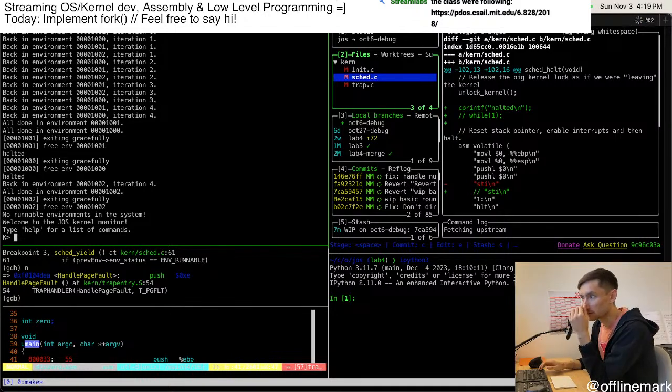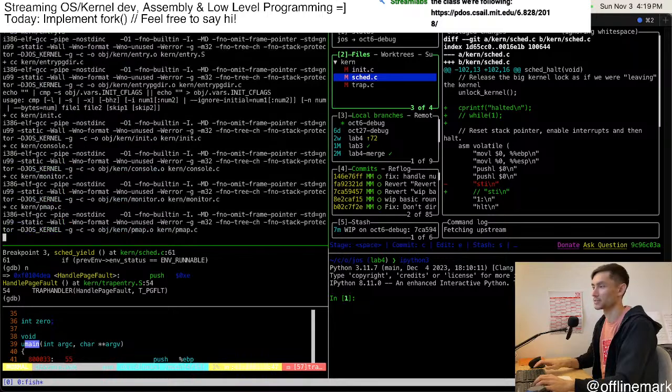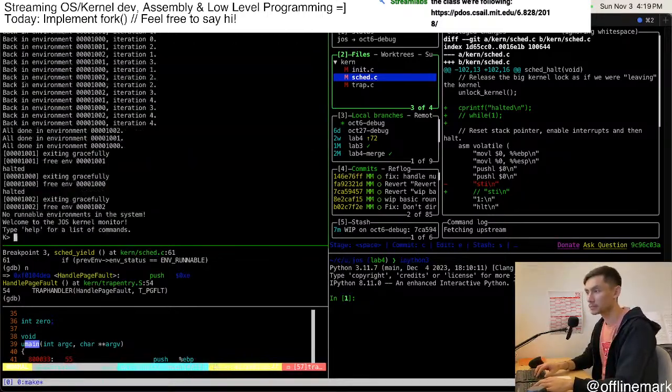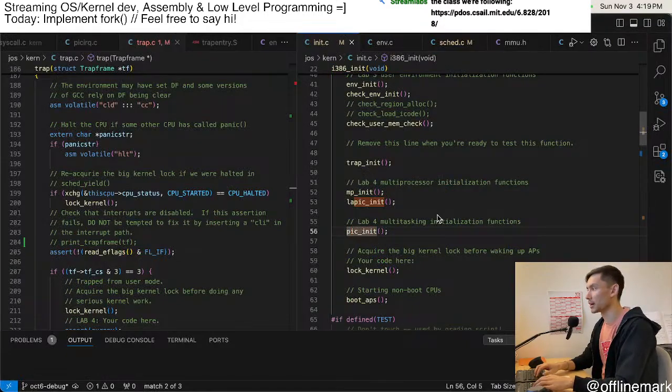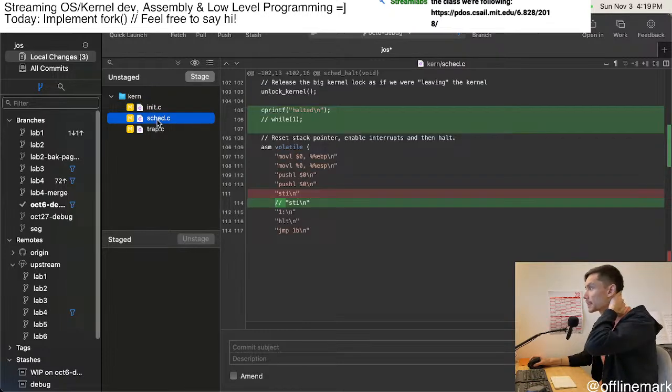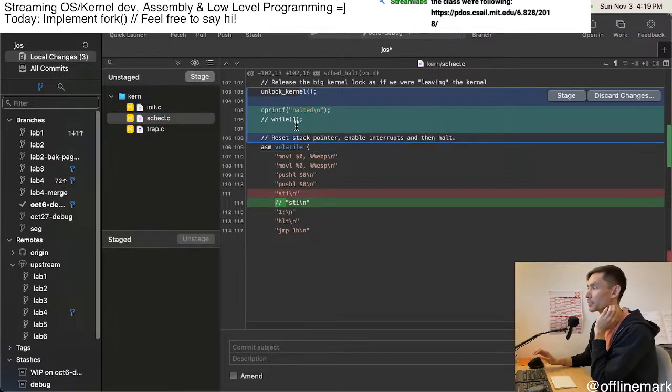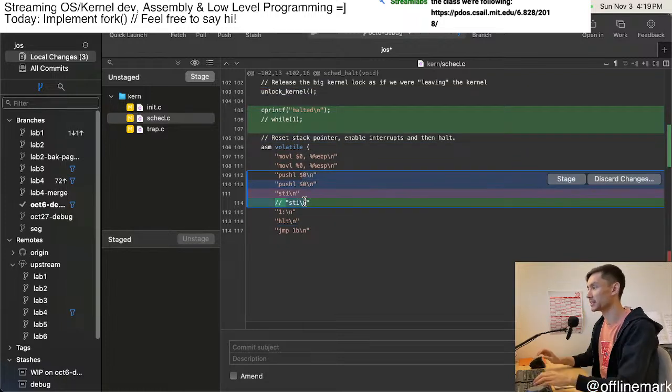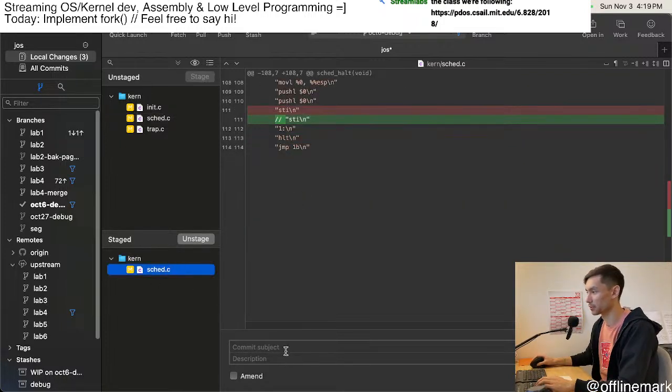Oh, interesting, it looks like it did run successfully. So I'm pretty confident we can leave that thing in. Oh, I definitely need to add this. This is extremely important.